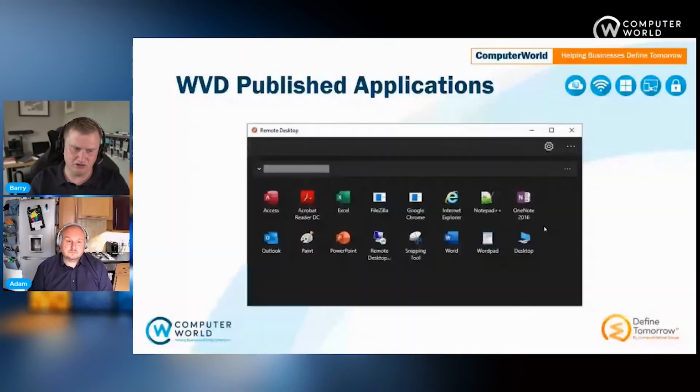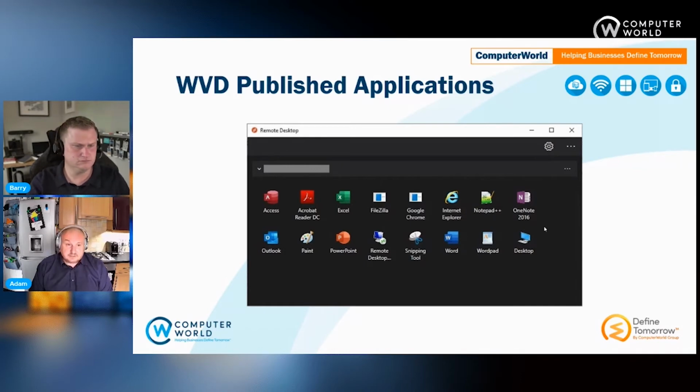Absolutely. And one of the bits you did touch upon, if we have a look at the screenshot that we've got now, is we can do more than just publish desktops from this, can't we? We can publish applications. And for those organizations that maybe have got 80% of their apps in the cloud, they want the users to be able to use those natively, not connect to the desktop. We could just publish the more traditional or legacy applications down as applications only.